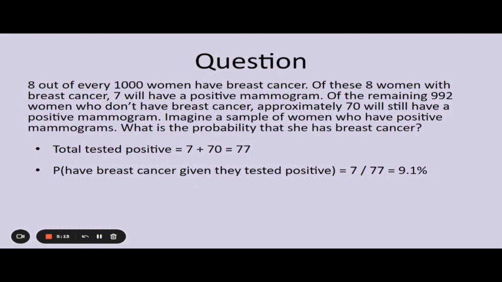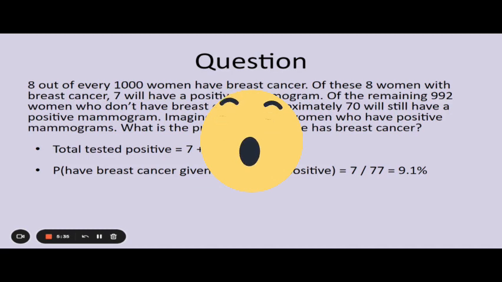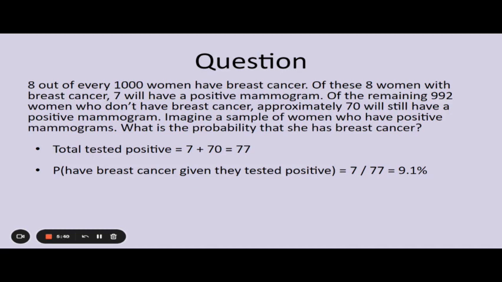So go back to the guess that you had. Likely you had a much higher answer. I know I certainly did before I calculated. I'm thinking it's not completely accurate, but it's in the 90%, decently accurate. But if you think about what this result means, it's kind of mind blowing because you test positive, but there's only a 9% chance that you actually have breast cancer. So I like to use this as an example because anytime you have some kind of test, we know there's some kind of error with it.